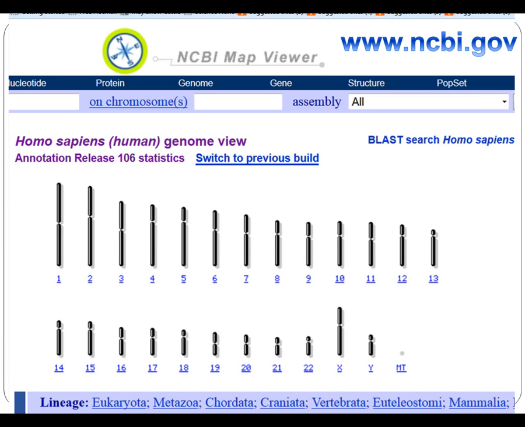A germ cell or a sex cell or a gamete. How did you know that? Those are haploid cells. If this were visually representing a diploid cell, how many would there be? Two of each. Two chromosome number 1, two chromosome number 2. Would they be genetically identical to one another?